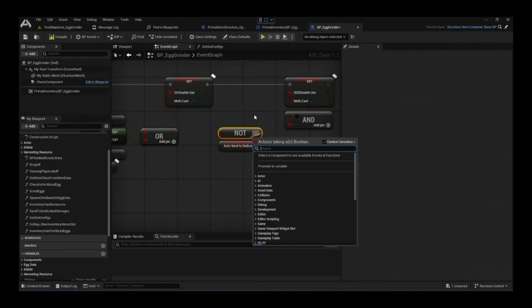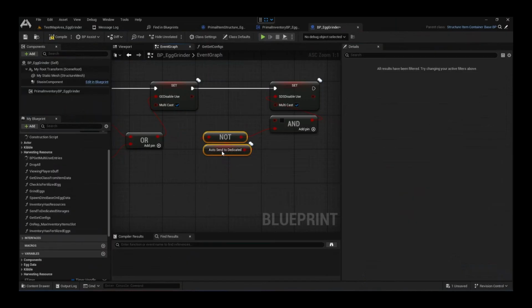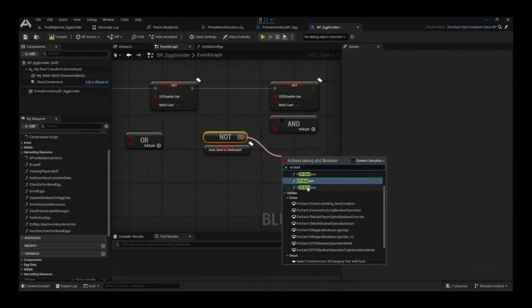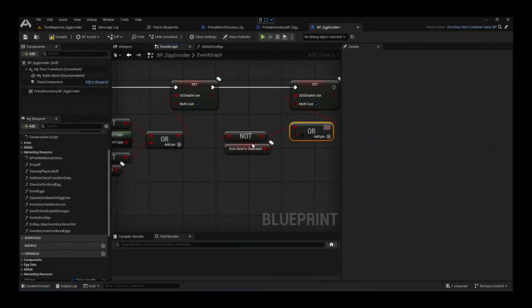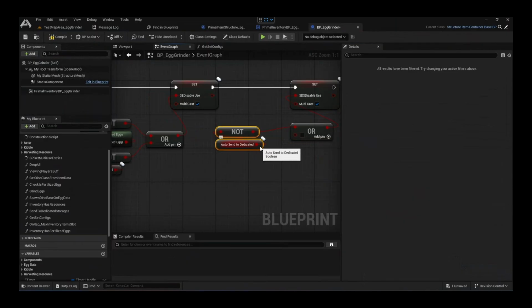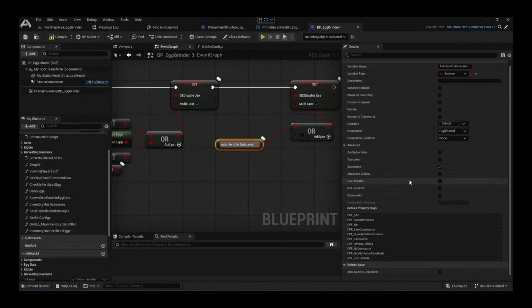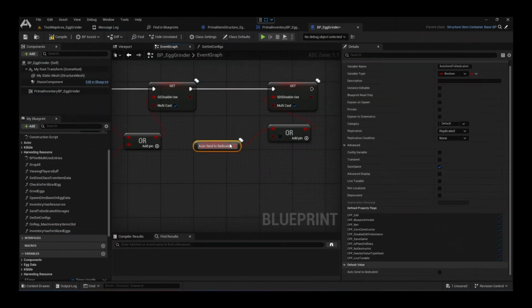And then here, auto send. If the auto send is turned on, we use or bool as well. We disable whenever it's on. That's why we are using or. Whenever this one is on, if it's on, we disable the use, right? Am I correct? Yeah, I think so. If it's on, we disable the send to dedicated storages.